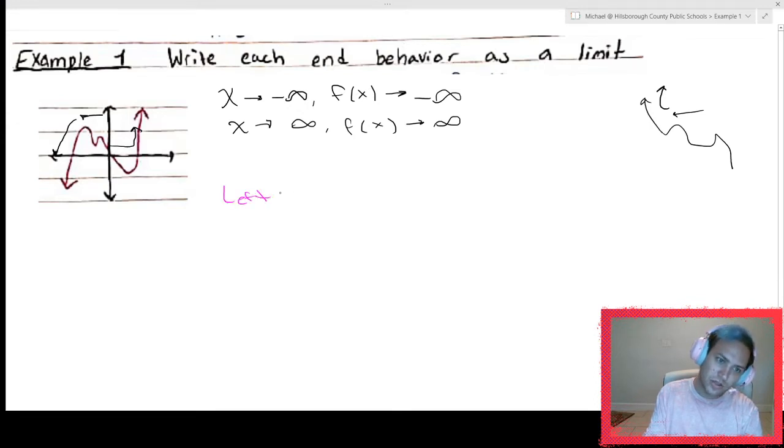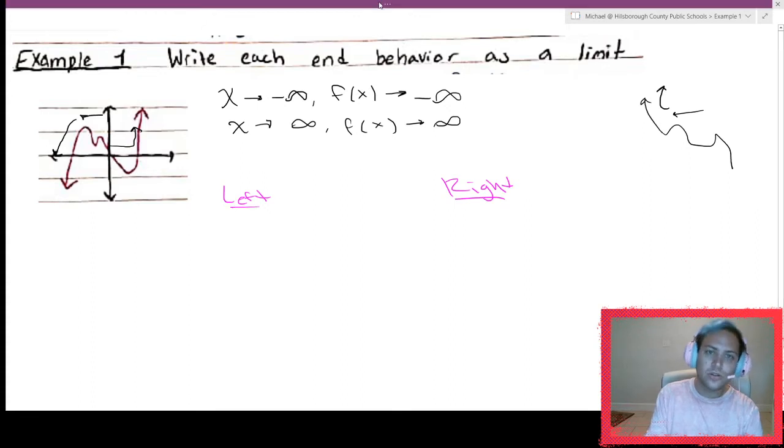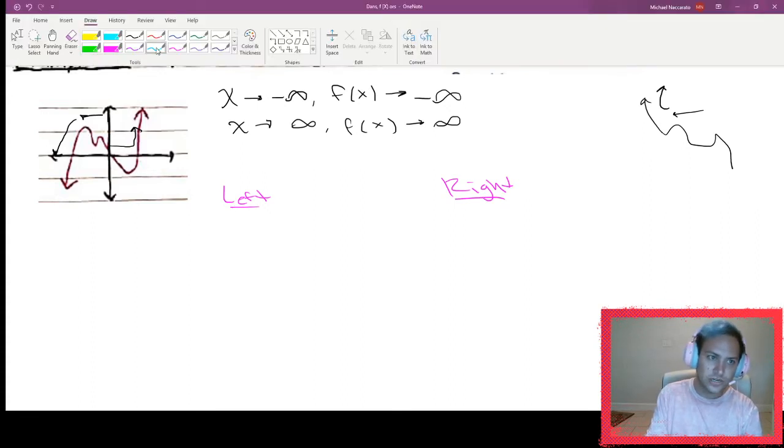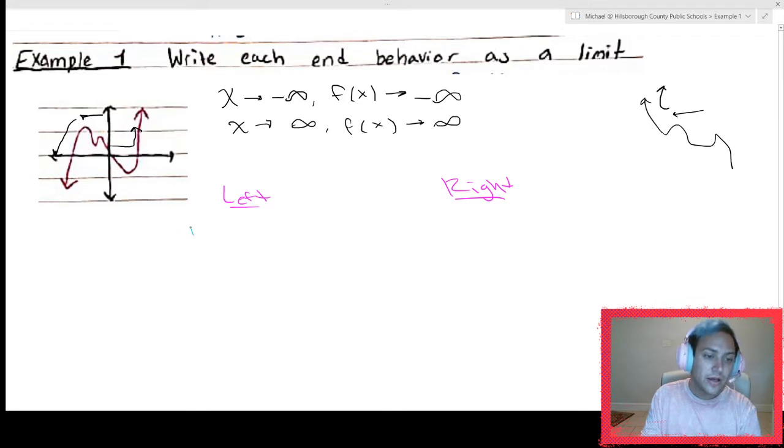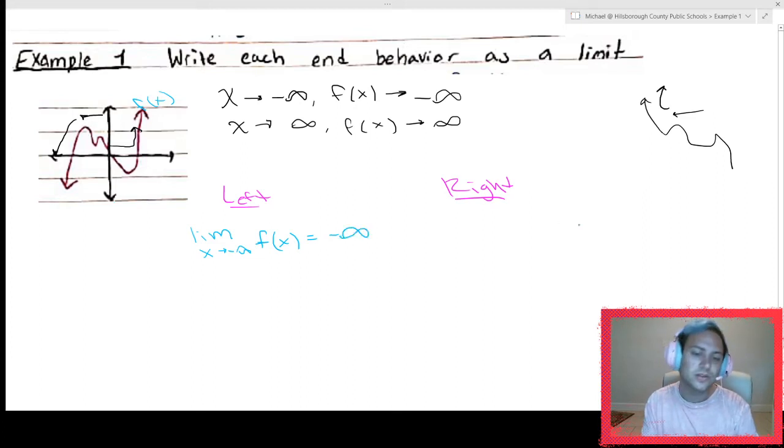So we'd have something on the left and something on the right. If I want to turn the left into limit notation, then we would say the limit as x approaches some value. So let's start with if it's going to the left. The limit as x approaches negative infinity of the function f of x, we don't actually have a function, we'll just call this f of x for now, is equal to, well, what happens as the graph goes towards negative infinity? Well, then the entire thing trends towards negative infinity as well because it trends down.